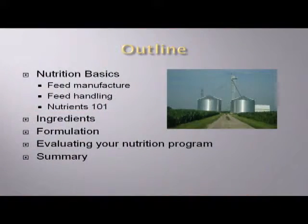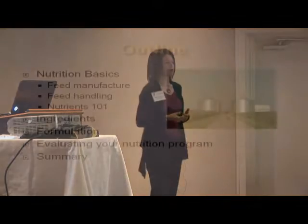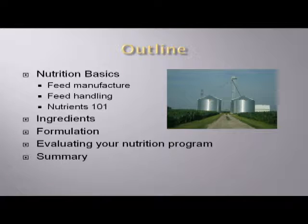Just a brief outline. Dr. Sally Knoll talked a bit about distiller's grains on Monday. Other than that, I haven't seen a whole lot of nutrition on the agenda, so I'm going to try to cover quite a broad spectrum here today. I want to start with feed manufacture — what are some of our options and pros and cons? Feed handling — how we handle that feed on the farm to make sure it's fresh and retains the nutrients. And just a touch on nutrients and considerations from nutrition.